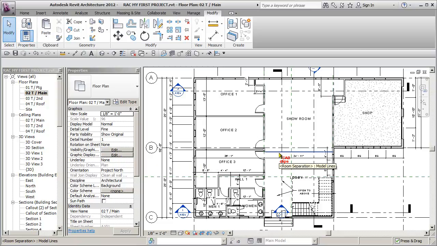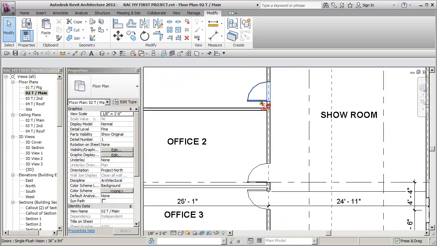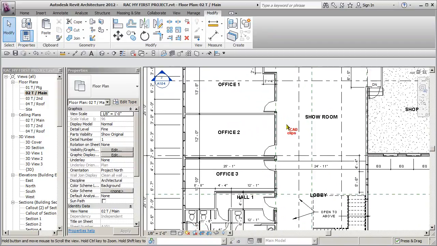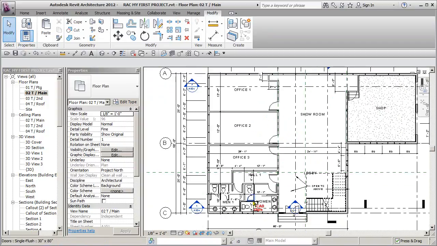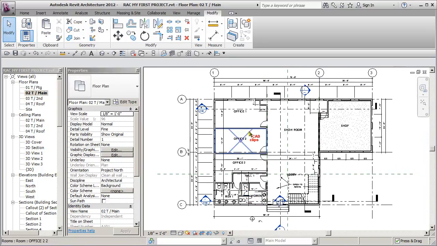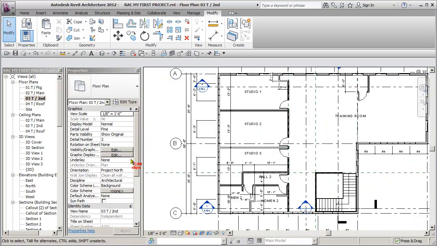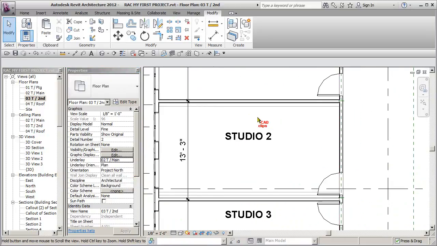So now we've added our bathrooms down here, and we've also adjusted our rooms here a little bit. And what we want to do is probably do the same thing on the next floor. So I'm going to create a new section and realign these, or maybe we can even do an underlay. Let's try that. Let's go to our second floor. Okay, let's underlay the main floor. Now we're going to see where the main floor is.